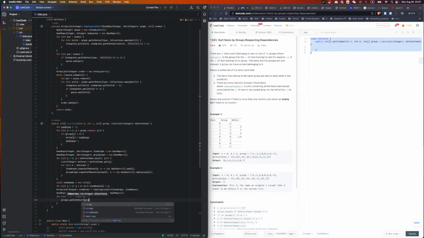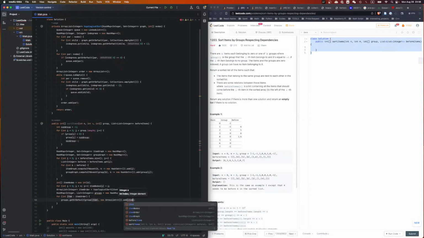No, should be the group. New array list. Alright, so we get this dot add item. For each item in the order, no, it's not. It should be compute if absent. We get this and then we add the item.